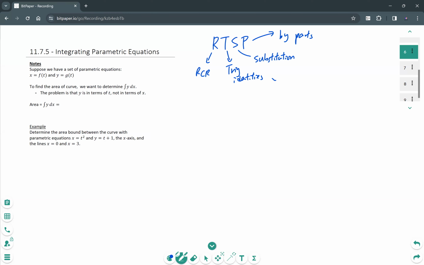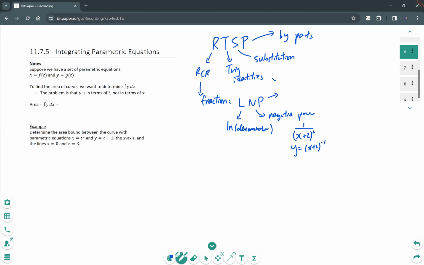Now in reverse chain rule, when it comes to fractions, I mentioned last lesson about LPP, but now I actually changed my mind. I'm going to use LNP. L stands for ln. So we let y equal ln of the denominator. N stands for negative power. For example, if you have 1 over (x plus 2) squared, then you let y be (x plus 2) to the power of minus 1, because differentiating the power of minus 1 will give you the power of minus 2. That's LNP, N stands for negative power.